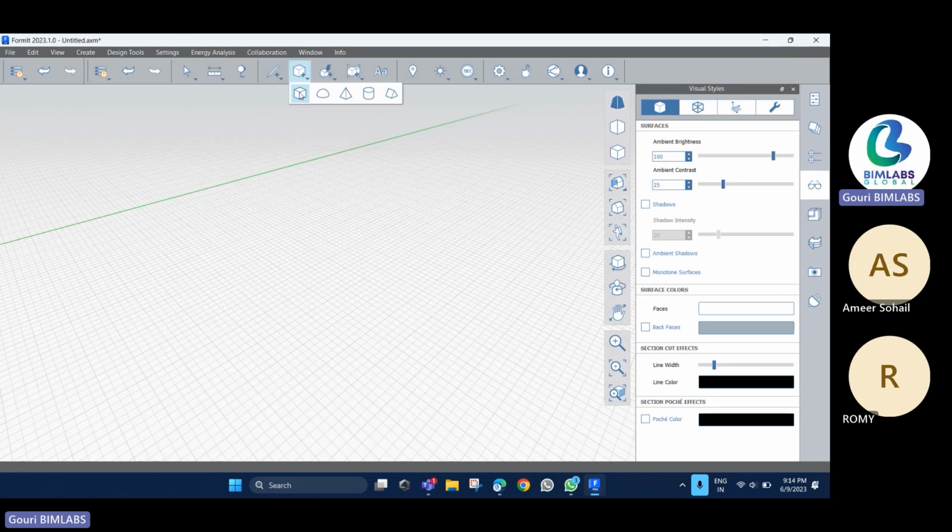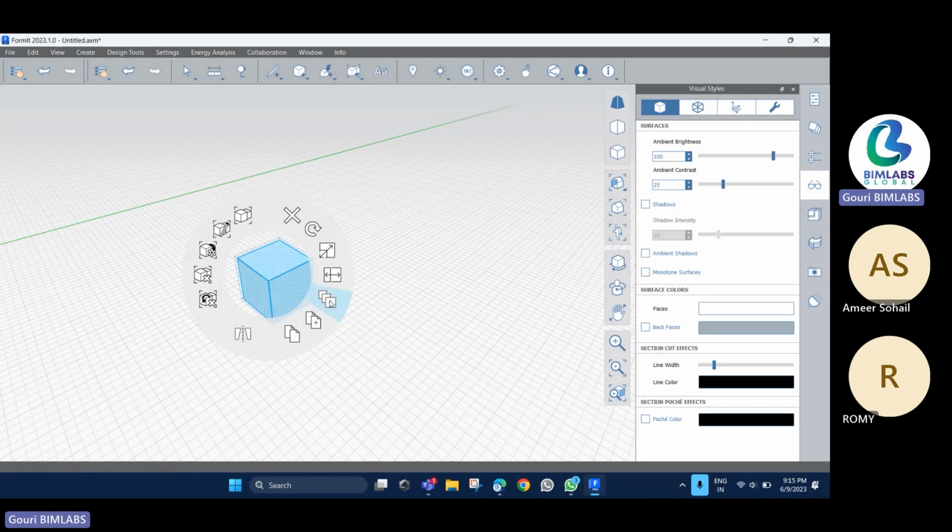I'll create another shape, this one. I'm going to make this a group again. Okay, now it's a group. Simply select it and finish. Then again select this group, right click it. You will get the array option here. Using the array option, you can create multiple copies of a selection.